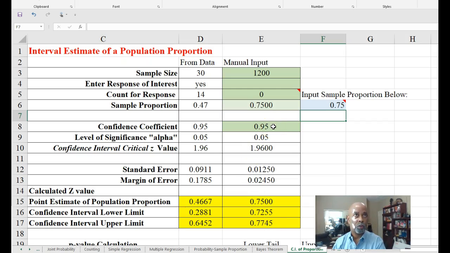Of course, in order to do that, we have to make sure that we put the confidence coefficient of 0.95 in E8. If you had a different confidence interval that you were interested in, such as 99 or 85, the ones most often used, or 90%, then you would change this decimal here.